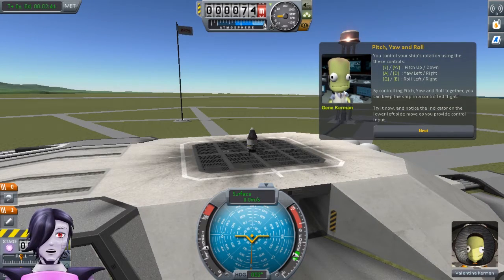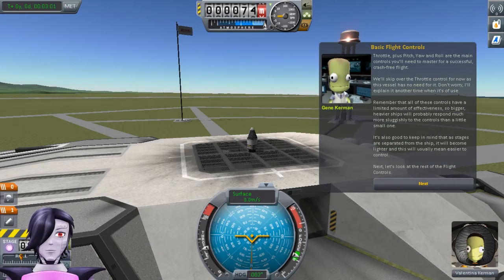You control your ship's rotation using these controls. By controlling pitch, yaw, and roll together, you can keep this ship in a controlled flight. Try it now. Notice the indicator on the lower left side move as you provide control input. Throttle plus pitch, yaw, and roll are the main controls you need to master for a successful crash-free flight. We'll skip over the throttle control for now, as this vessel has no need for it. Don't worry, I'll explain it another time when it's of use.